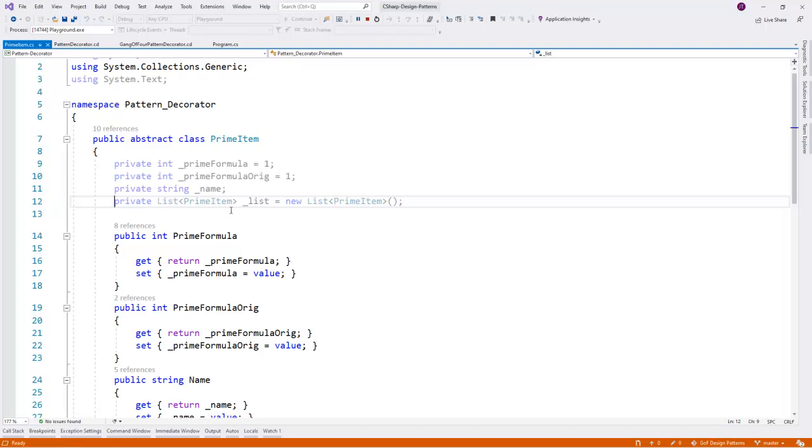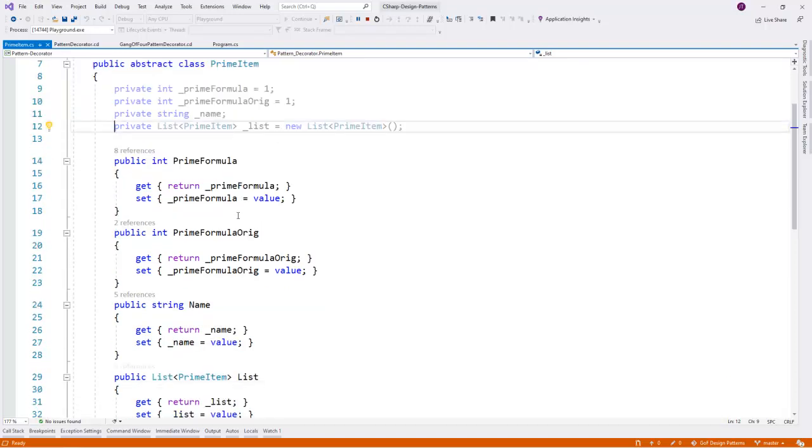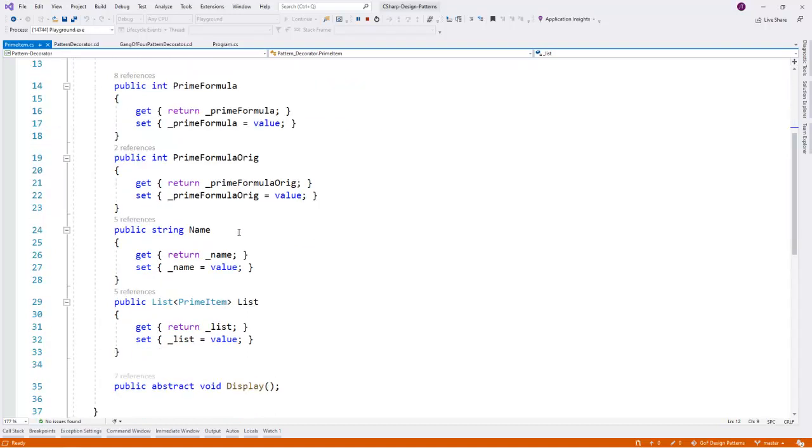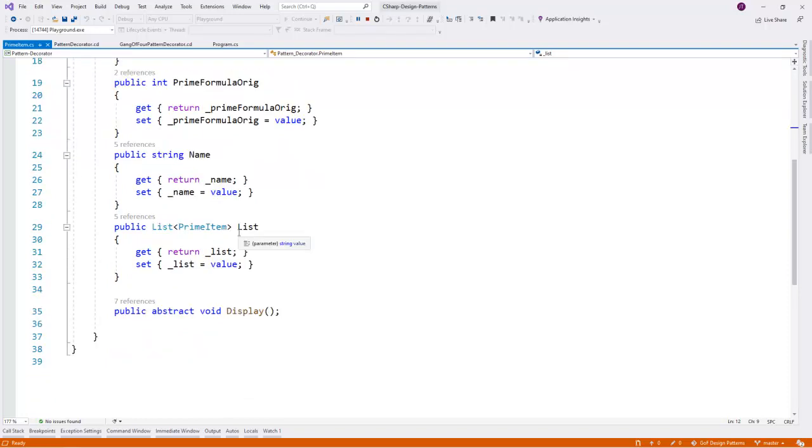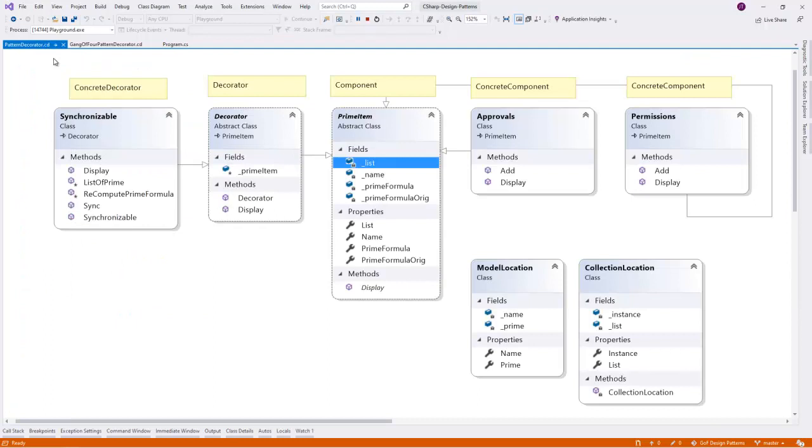Then we have these properties, the prime formula, the prime formula original, then the name, then the list of prime items, then we have an abstract method which has no implementation called display. Okay, that is the abstract class for component participant.